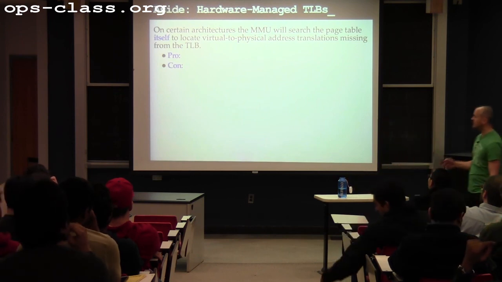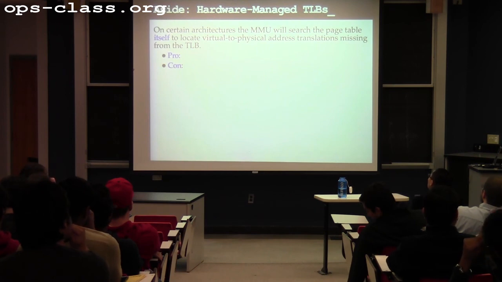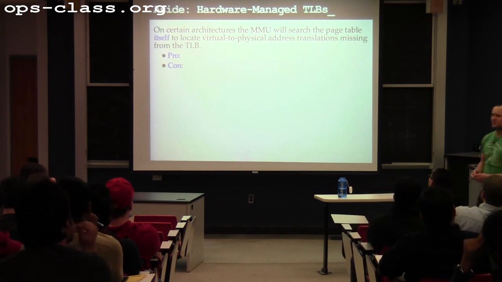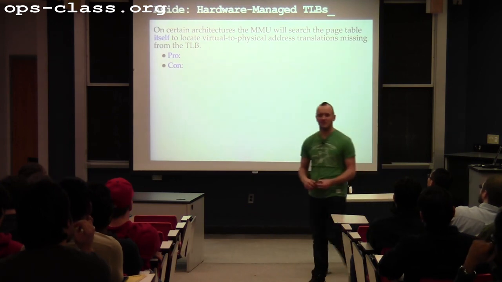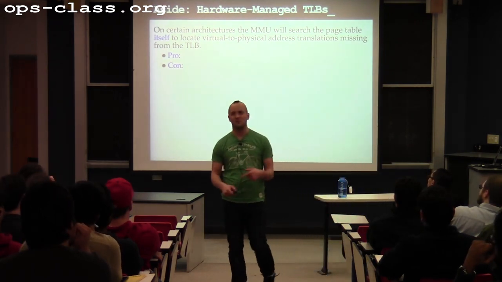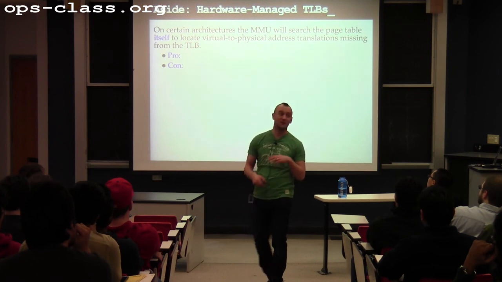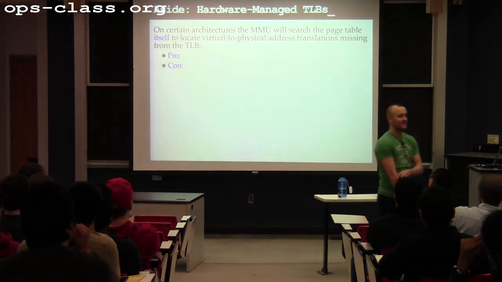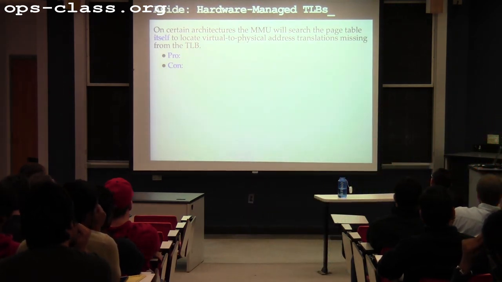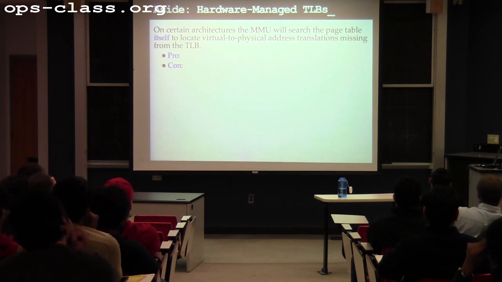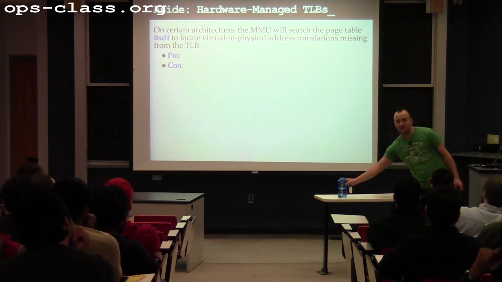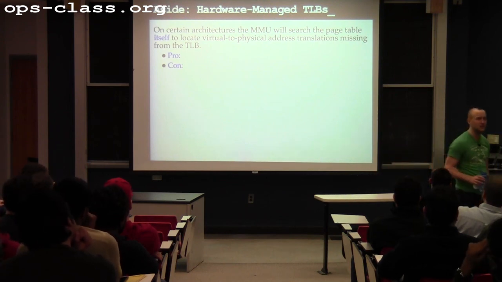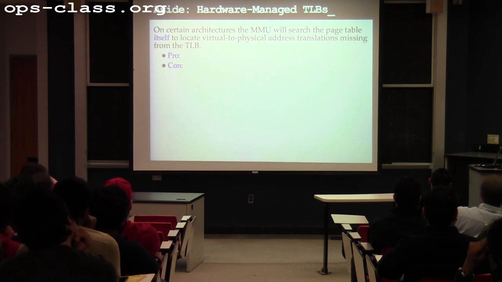So there are certain architectures, and I just need to make sure I introduce this to you. My old advisor used to do this whole lecture on x86 memory management, and it's really gooey. The MIPS architecture we asked you to use for OS 161 was chosen partly because it has a very nice, clean memory management system. Real architectures are considerably more complex, and one of the complexities comes from the fact that on certain systems, the memory manager is smart enough to actually look through the page tables by itself.